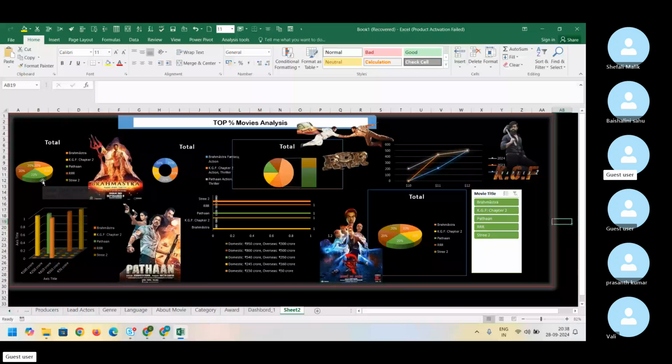Okay, what are the percentages, who won the award: Brahmastra, Pathan, RRR, or Stree 2. If you compare all the movies with Stree 2, who is the one: Brahmastra, KGF, Pathan, RRR, or Stree 2. Everything we can say by clicking only one slicer here.